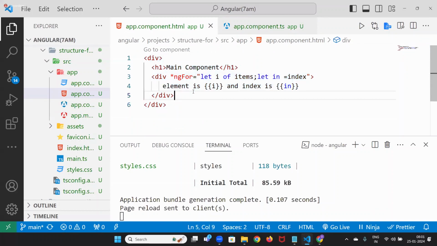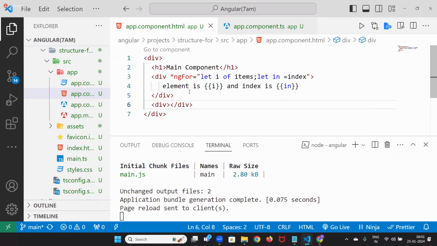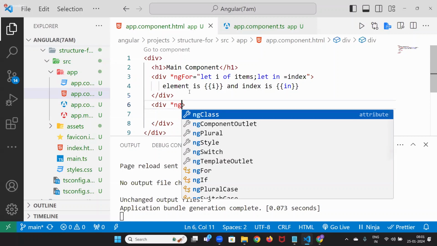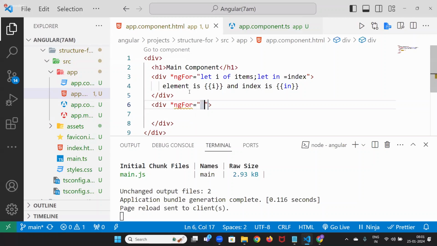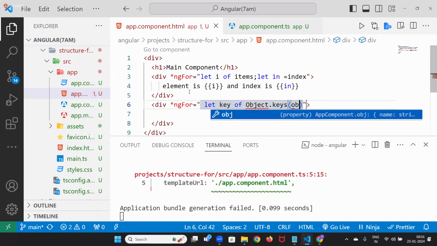Okay, now how do you print it, sir? So simple. You can write it here, div. If you know basic JavaScript, you will understand it actually. You will write here div asterisk ngFor. In the ngFor, what you can write is something called let key. I'm printing with a key, let key of Object.keys. If you remember, there is a method for object keys and all those things. Object.keys of obj, which is my object.